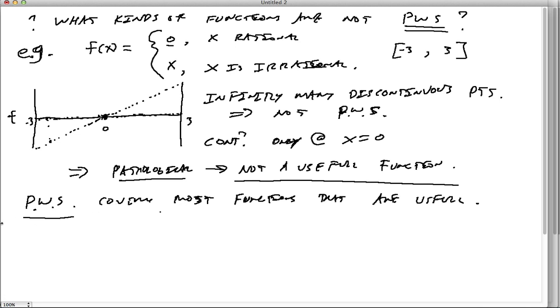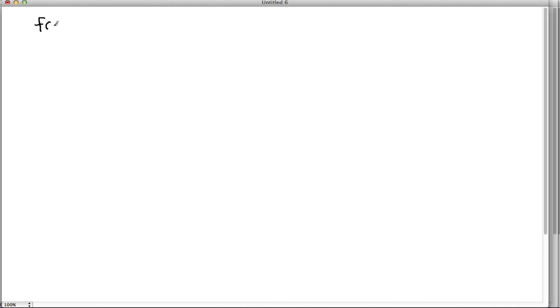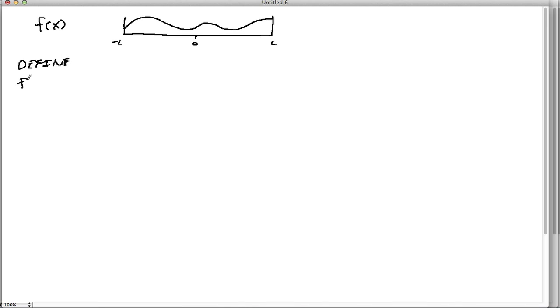So we need one more definition before we can get started on the theorem, and I'm just going to get another sheet of paper here. Let's talk about another thing. We have f. Let's say we draw out a function f, and I'll just put it here. There's our 0, there's our L, there's our negative L, and it's some function, we'll just draw something like that. What I want to talk about now is another thing I'll call f tilde, which is the periodic extension. So what do I mean by a periodic extension? What I mean is we're going to extend the function to the real line.